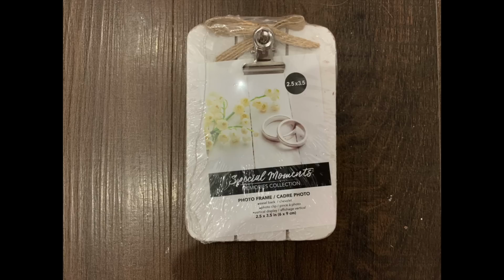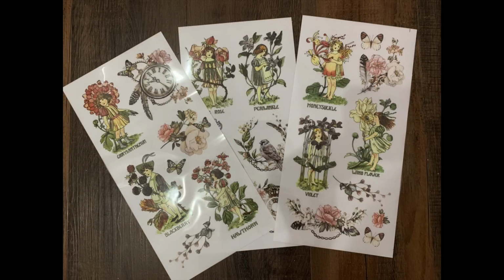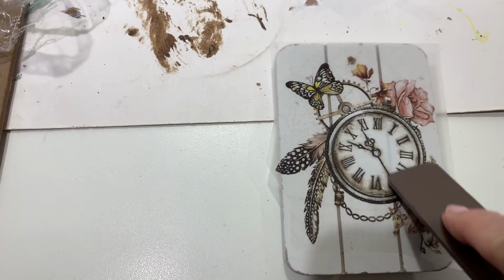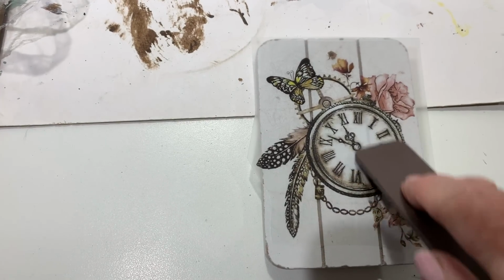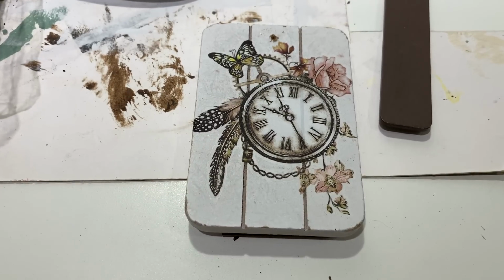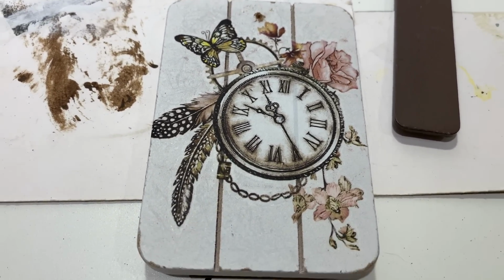Now, along with little teacups and saucers, I want to make a couple of little things to go in my little garden. This is a little piece that I got at Dollar Tree, and I'm going to show you how we can take the little clip and the little burlap ribbon off of it, and we can add a beautiful transfer. This transfer comes off these sheets of the little fairies that I just showed you, and I'll link these transfers down below. If you want some really beautiful graphics that have the little fairies to put in your little teacup garden, these are absolutely perfect. I applied it to this little Dollar Tree plaque, and now look what a beautiful little embellishment that we can use to set up in our little garden.